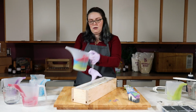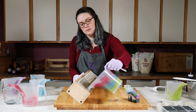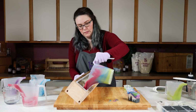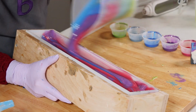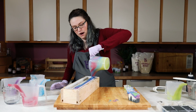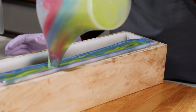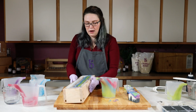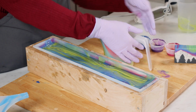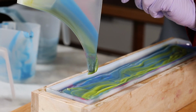And then from here, we're going to take our mold, tilt it, and run this back and forth along the edge, letting our colors layer out. You'll see that as they're layered in the pot, we get this gradient effect as we pour them out. As the mold fills up, we'll give it a little tilt and help it over to the other side. We want to make sure that we're covering our mountain. And then you can use your spatula and give this a little scrape to get those last little bits of green and blue out.